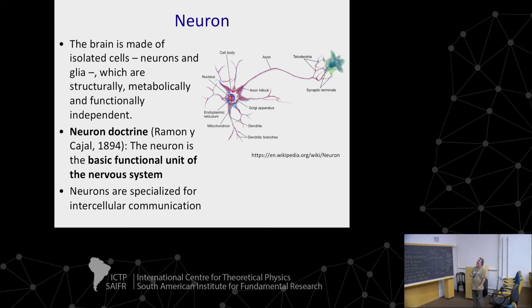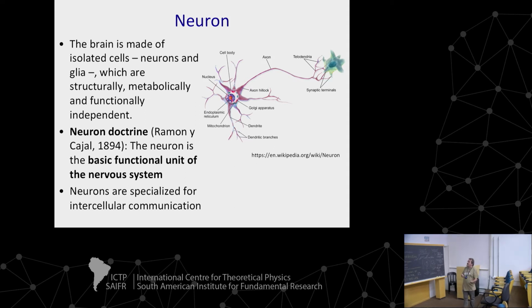Thank you. So then the neuron, the cell that was proposed by Santiago Ramón y Cajal, is a cell. They are isolated as any cells in the body, and they are not the only type of cell in the brain. There are the glial cells, which by far outnumber the neurons in the brain. Their function traditionally was considered to be just nourishing support, but more recently, people are starting to understand that glial cells also have functional roles in the brain, and they are studying glial cells.